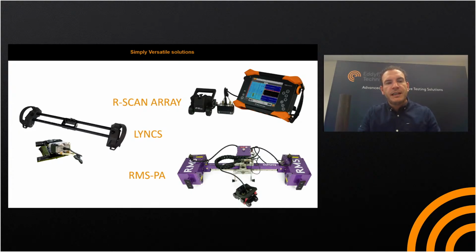On the R-Scan array and the links. The R-Scan array has been with us now for around about 18 months. It's a great little tool. It runs with a 64 element probe, and gives you approximately a 61 millimeter beam if you're using a 4 element aperture, and you would generally scan in, say, 50 millimeter widths, and you would stitch by increment step, or changing step incrementally on the index axis on the instrument.